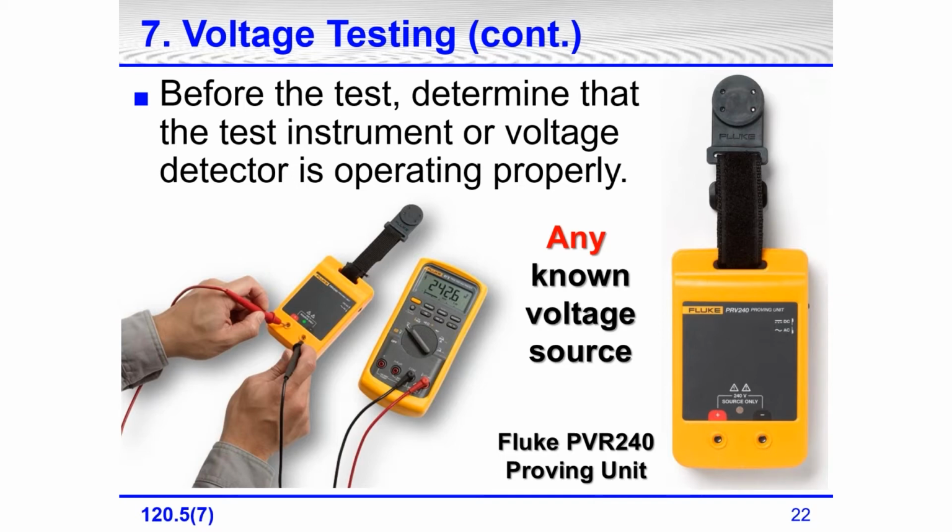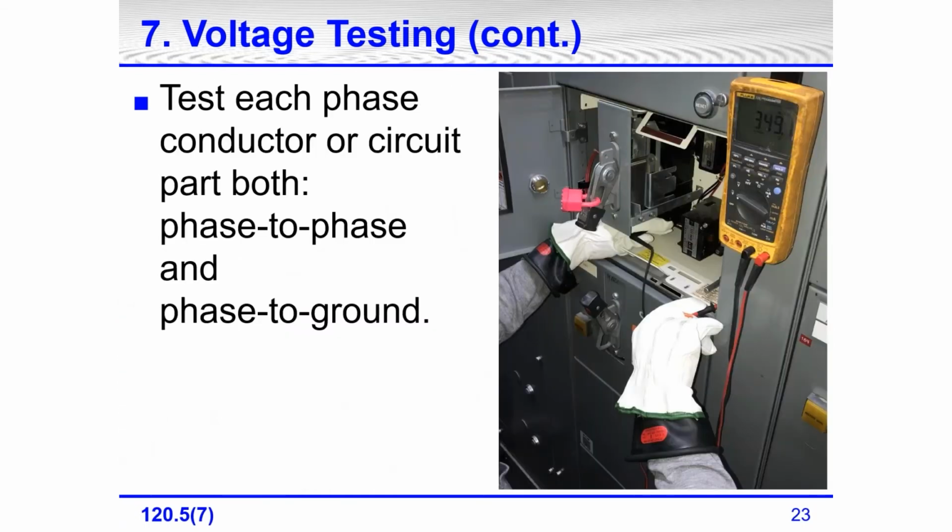If you're testing 208 or 480, then you're probably going to have it on alternating current. This meter has four AA batteries, and it gives about a 240 volt reading. It's easy to put the meter right where you're working with the magnet. It just sticks there. You test your meter to make sure it's working, you test for the absence of voltage, and you have this device to make it easy to test your meter again.